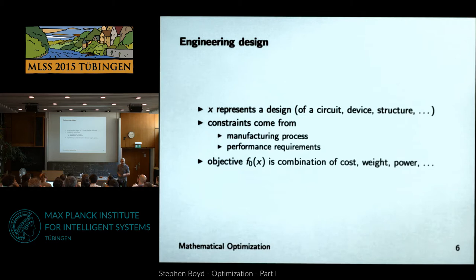In fact, it's probably worthwhile pointing out, especially to a machine learning crowd, that none of what you do would be even remotely possible if people in electrical engineering, by the way, not me, but my colleagues at least, were not optimizing and designing circuits for you, right? So a lot happens there, right? So these might be, for example, the widths and lengths of devices. And the constraints would be the manufacturing process, right? The width of a gate can't be any shorter than, let's say, 15 nanometers, right? So you can ask for it to be shorter, it'll just be rejected by the fab, right?